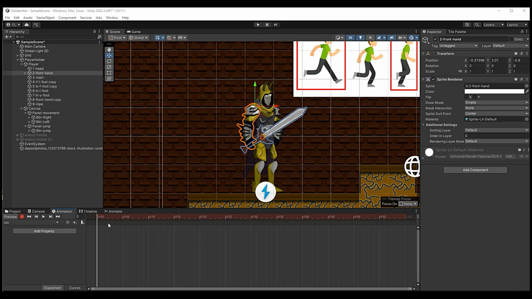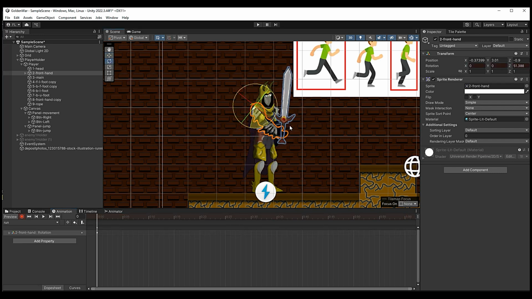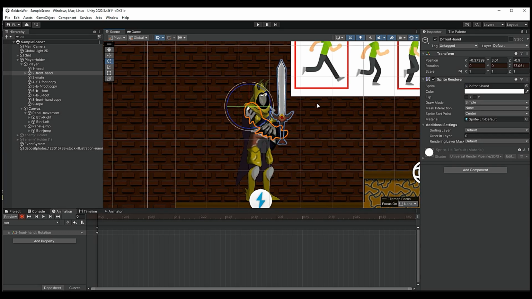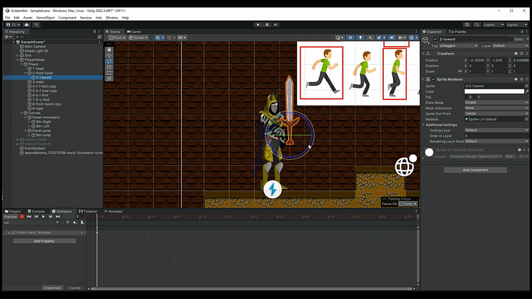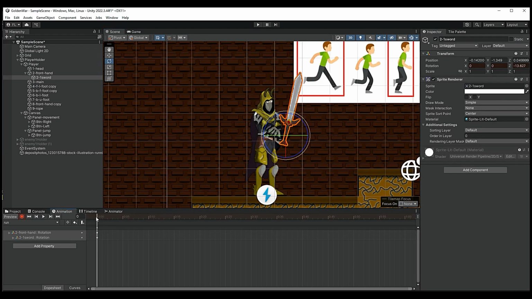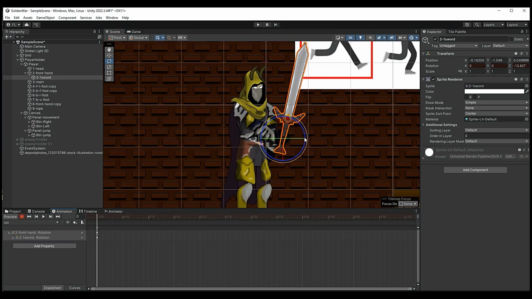So let's animate that. On the first frame, you see the front hand or the right hand is in the front. So I move it to the front. We'll fix that later. Or I can do this right now. Reset, okay.